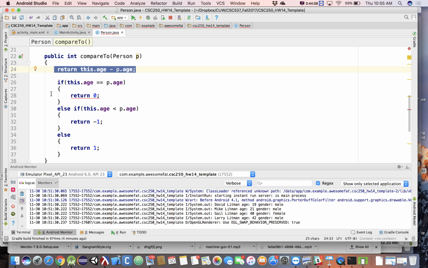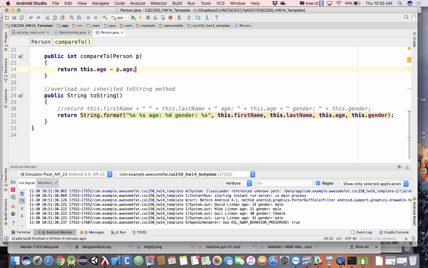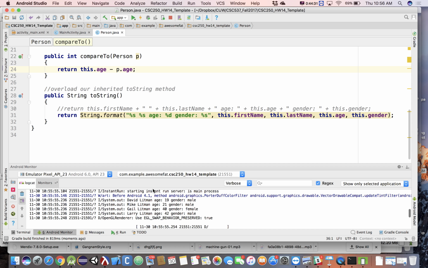Effectively. The other one maybe looked a little cleaner. It's clear exactly what we were doing, but this one does give us the same functional answer. So, same result, same ages.